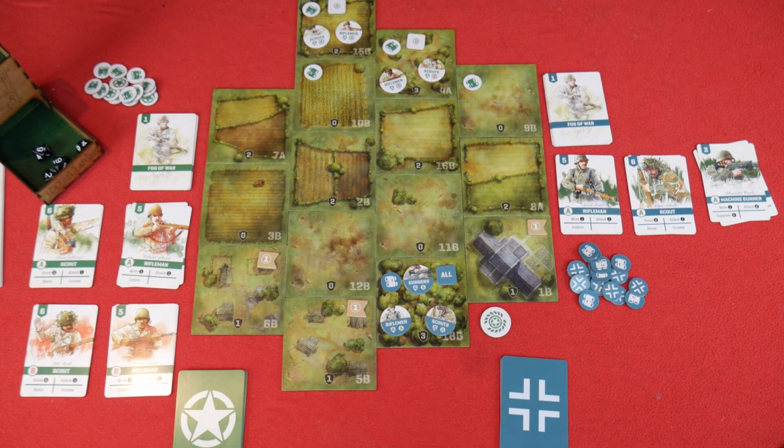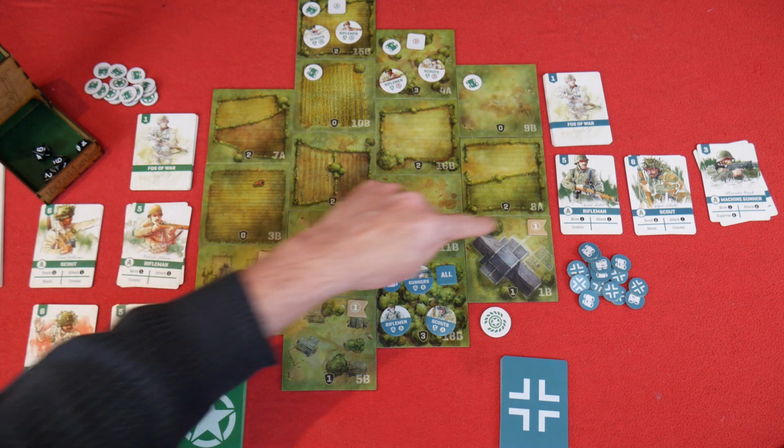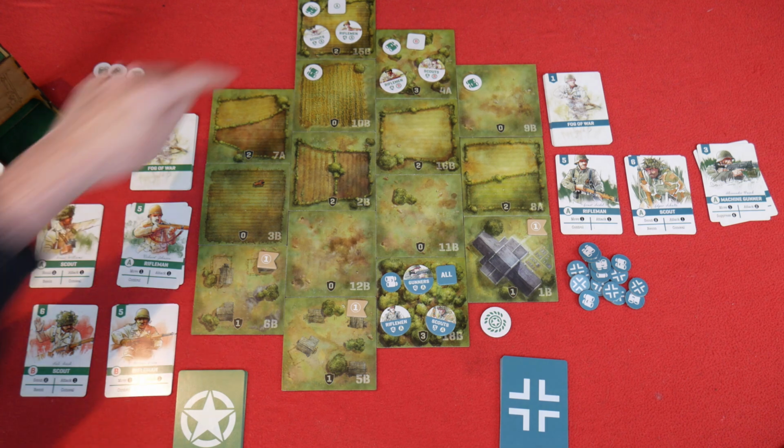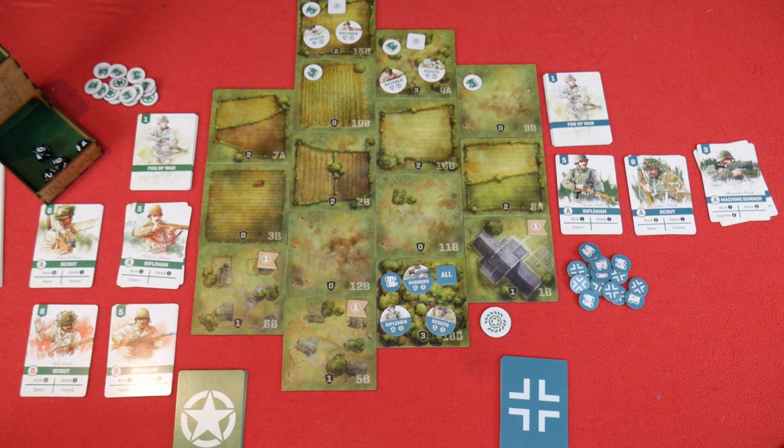Oh, and just one thing to say, the US objective is to capture one of these points, just one objective point. The German objective is to pin the US forces. So no US riflemen on the board, so they've got to really plug away at them and do some damage. Anyway, let's have a look.